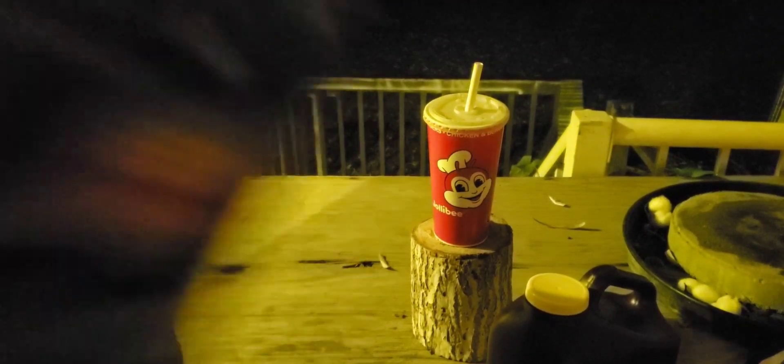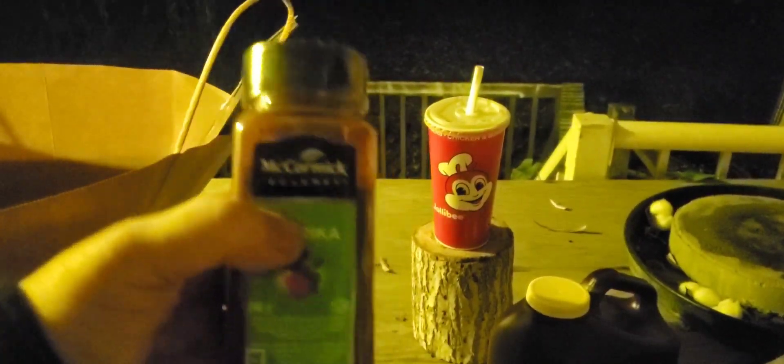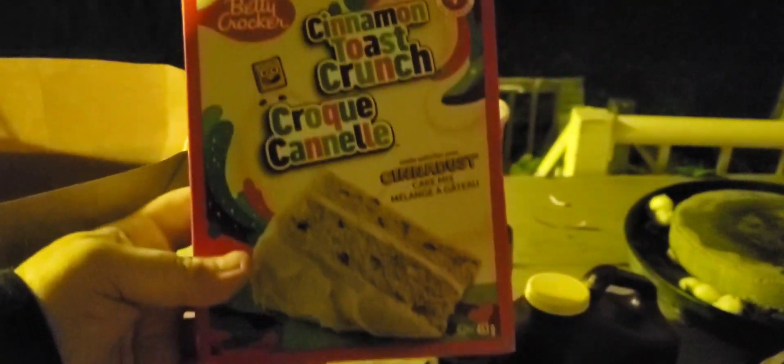Let's see what else we got. My wife got an exfoliator. Somebody put a whole lot of paperwork in there too. Got some McCormick paprika — I've been buying all my spices in the jumbo size, they're just easier to find. And a buck or so for some cinnamon toast crunch cake mix.